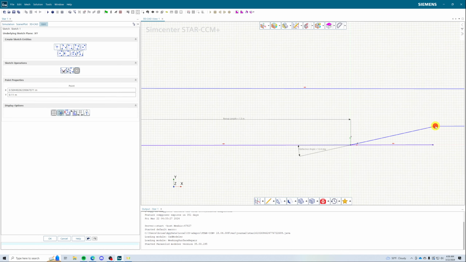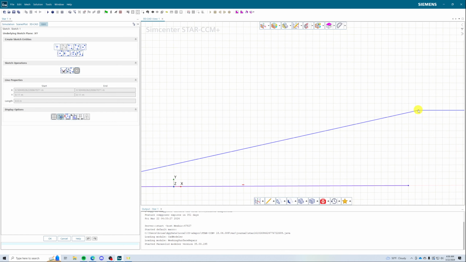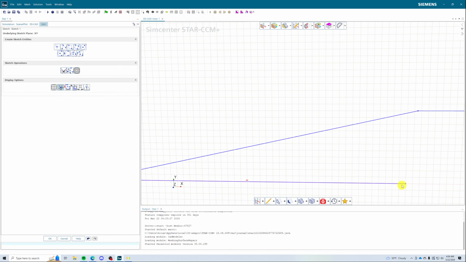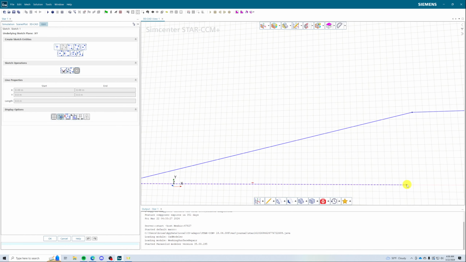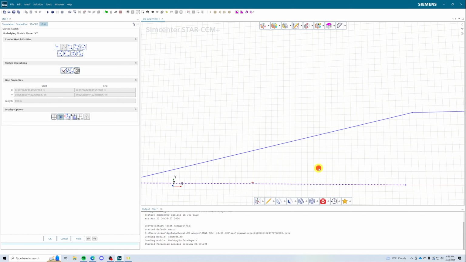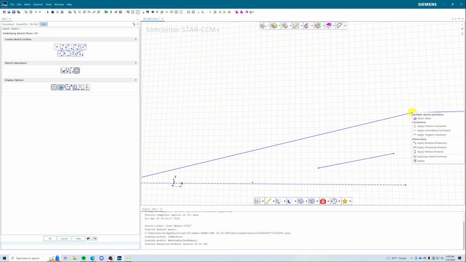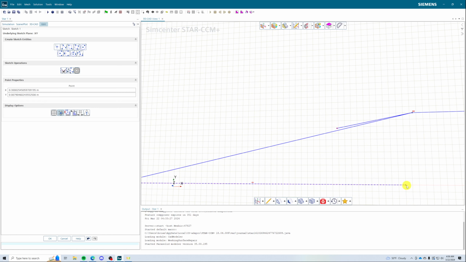Why isn't this anchoring? That is definitely a construction line. Okay, we're going to do this the hard way then.